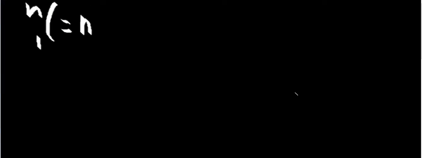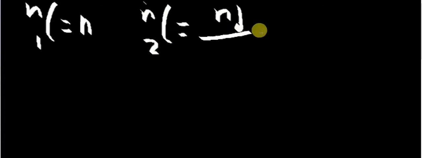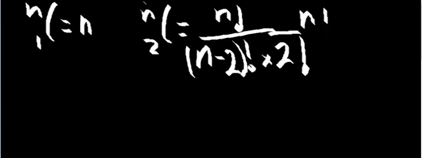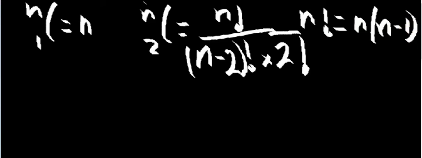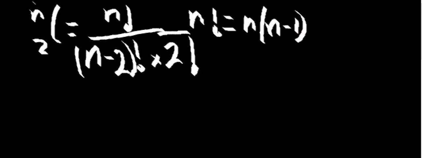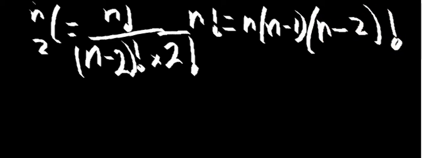And now let's find what we mean by n combinatorial 2. n combinatorial 2 is just n factorial over (n minus 2), which is r in this case, factorial, then times 2 factorial. So we can define again what is n factorial. Let me put here n factorial is the same as saying n times (n minus 1), and then I have (n minus 2) factorial by its own definition.